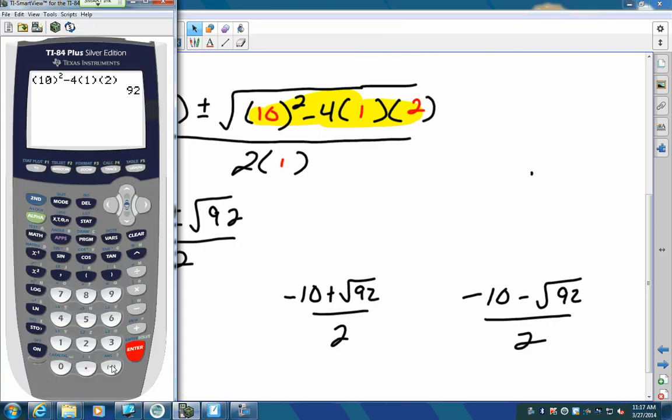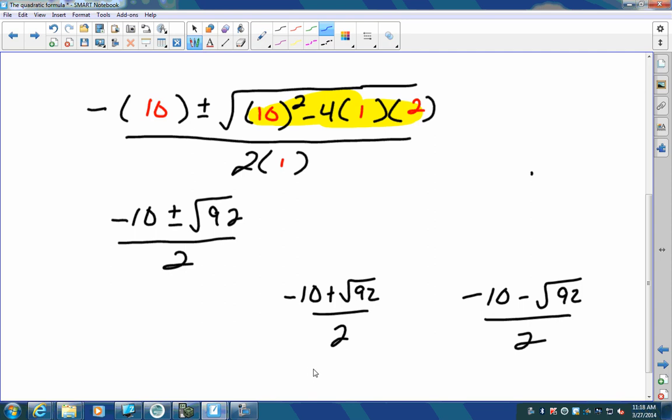Okay, so when I go in here, negative 10 plus the square root of 92, and press enter. Now you divide it by 2. It has negative 0.2. Now, does the 4 round the 0 up or down? Okay, so it's negative. So the first one is x equals negative 0.2. If you wrote 0.20, that's still right, but they'll only have it as 0.2.